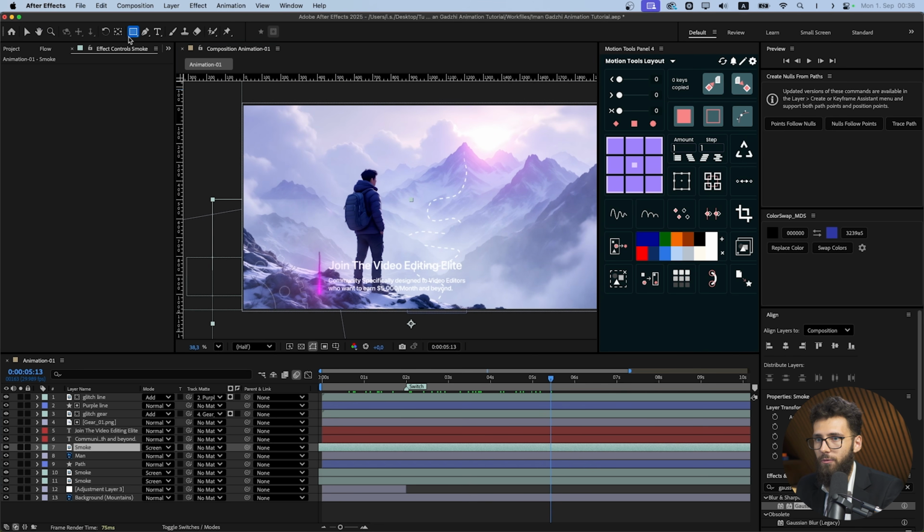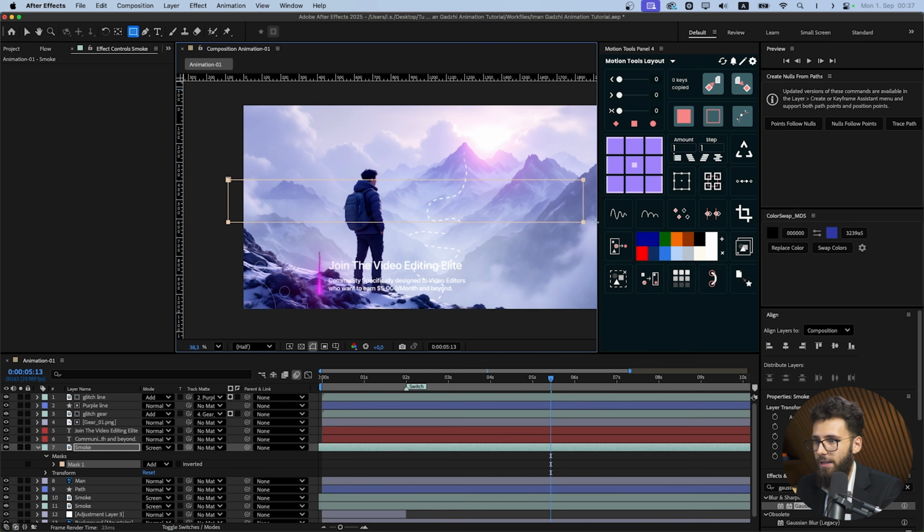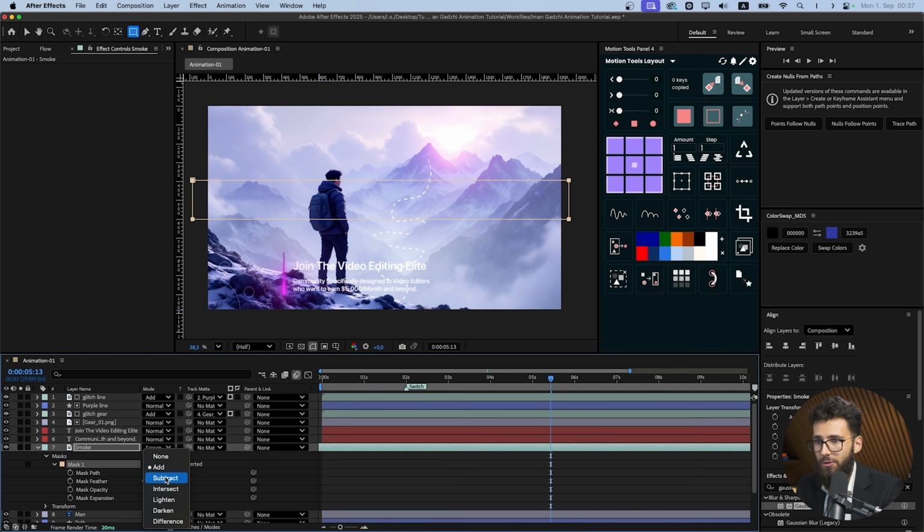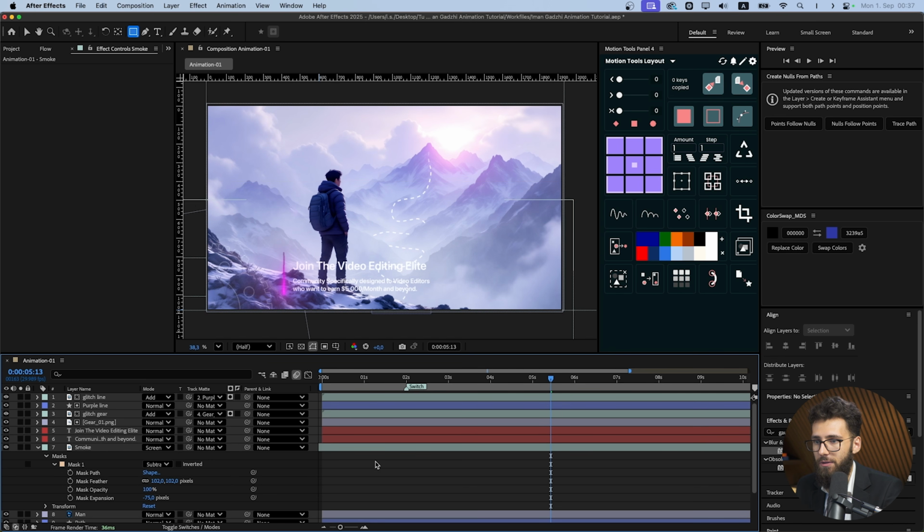So in order to remove it, we can select the rectangle, you can select the smoke, and then just create a mask here. So the mask, what it does is if we subtract it, then it gives us help with the feather to blend it out a bit more easily. So we can bring the expansion a bit to the minus, and then just gradually go back until we see that it's gone, and bring the feather to 100 and the expansion to 75.